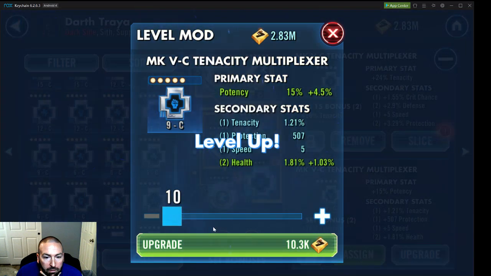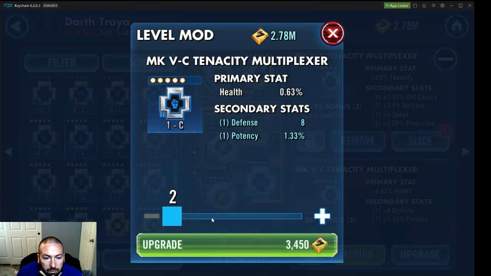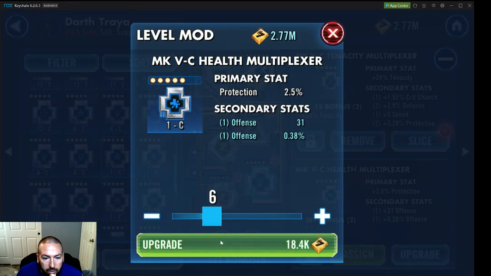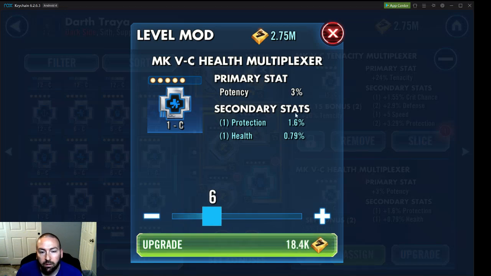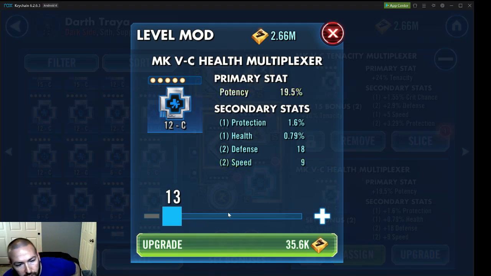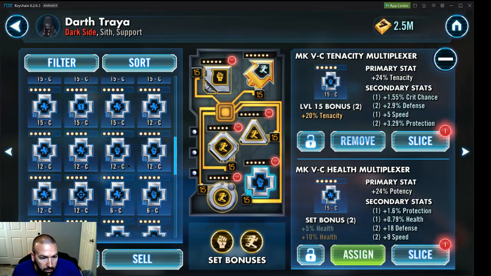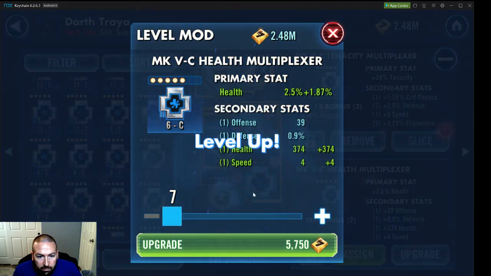Five speed. Hit it one more time. Missed it. So many missed opportunities. So much money wasted. 3 speed, not great. Not great at all. See, these ones, it seems to be giving me 3 and then a 6 to make up for it. Oh man, I'm gonna run out of money before we finish this. I'm gonna have to sell my mods to keep leveling them.